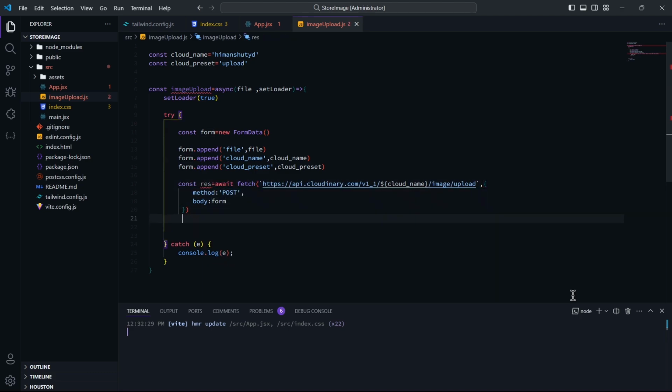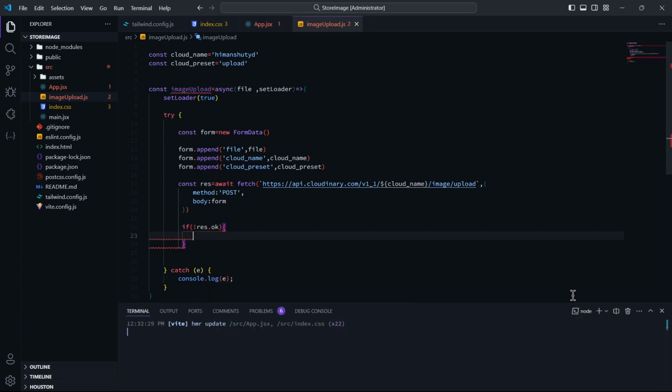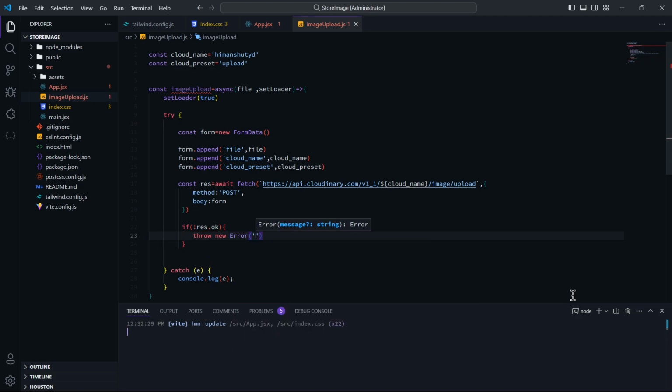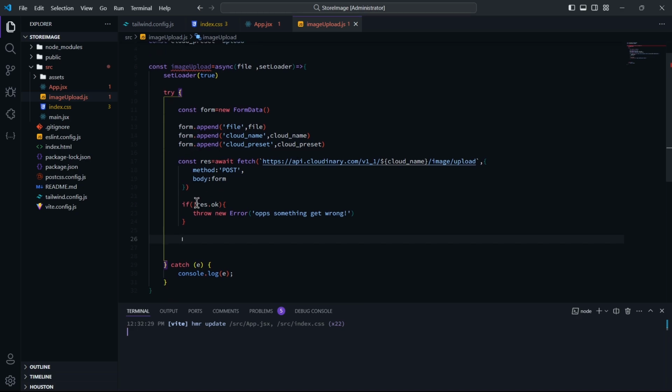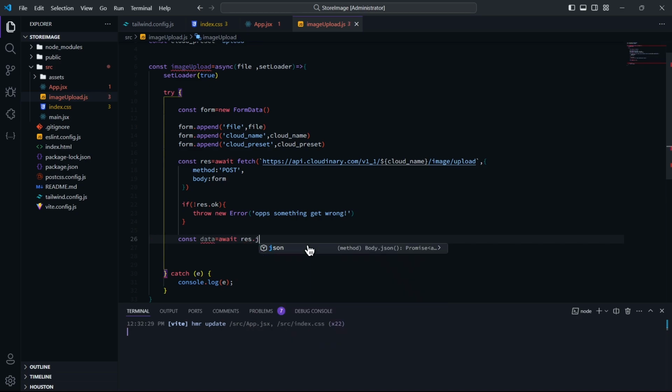If the response is not okay, we throw a new error that says oops, something went wrong. If it passes this check, we parse the data: const data is await res.json to convert the data into an object, and we return this data.